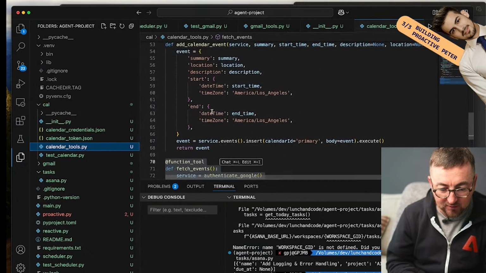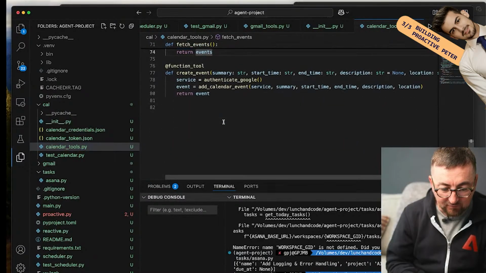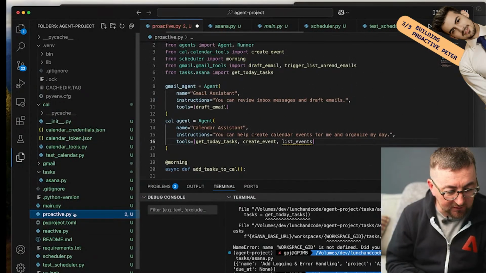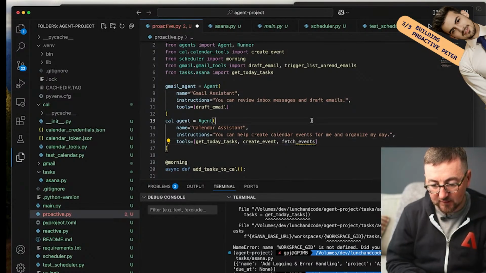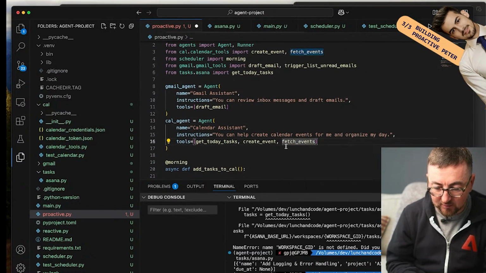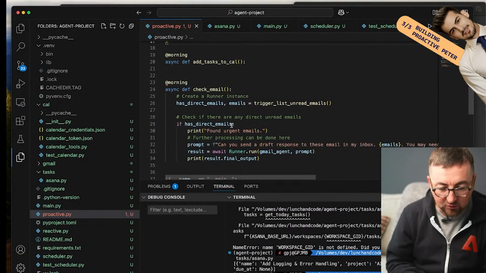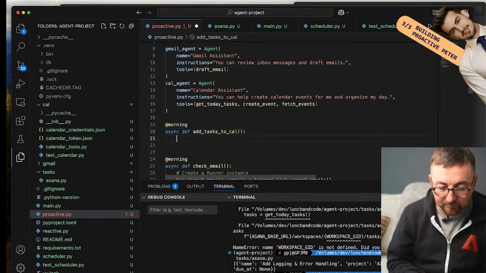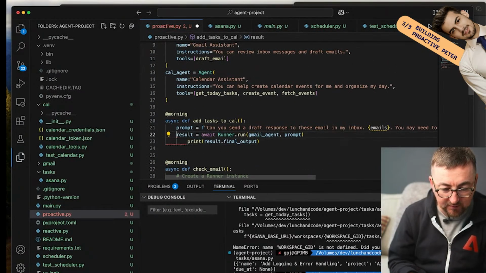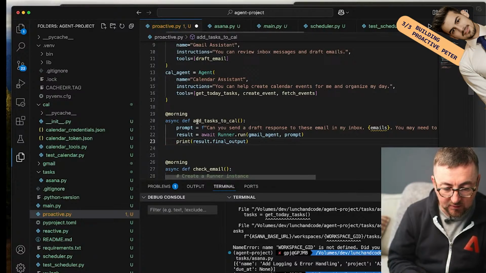What is it? Fetch events. Okay. So now I can call this. I probably need to add the current time.